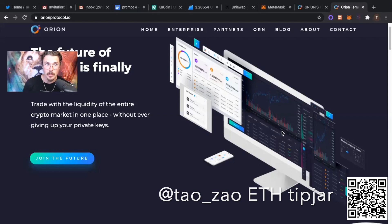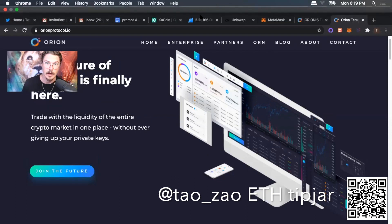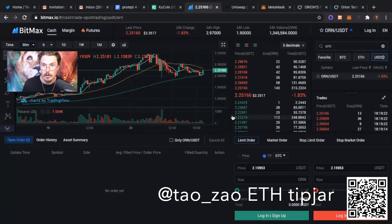A couple of days ago when it came down to it and I had my chance, I was asking around in the community and nobody could really tell me exactly how I could go about getting it on Uniswap, because it is being traded on BitMEX, but I like using Uniswap. I didn't want to go through the whole process of setting up a BitMEX account and sending Tether or BTC. I just wanted to do ETH to ORN trades. Nobody could give me a straight answer until eventually somebody did, and because their directions in the Telegram channel ended up being extremely helpful, I thought I would make a video to help you out in case you're interested.